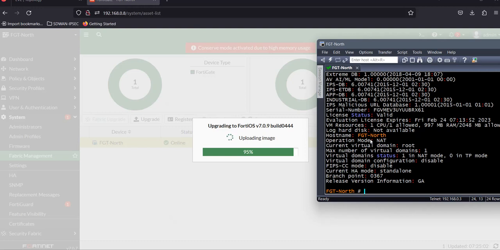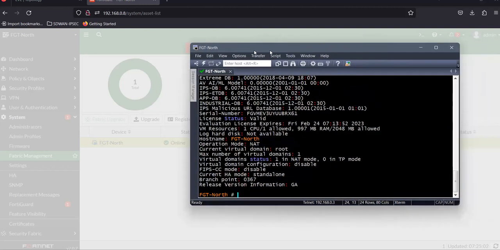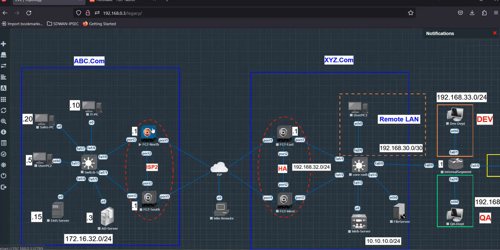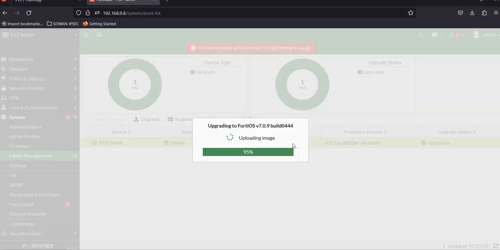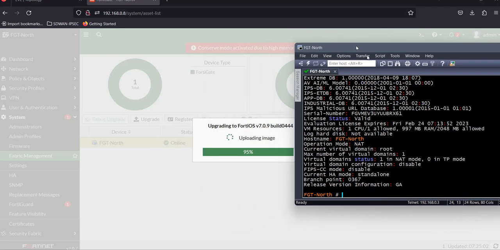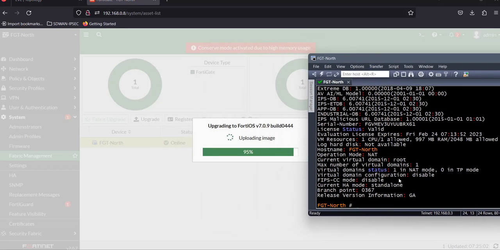Now again, as I said, it's a VM environment, so we can have a little bit of issues here and there, but when it comes to a hardware environment, when you have specific hardware, this will work absolutely fine. Once this upgrade process happens, you can get the same web page where you will be able to log in once more. Okay, so it's stuck at 95. Let me see why that is so. Let's give it a little bit of time over here.